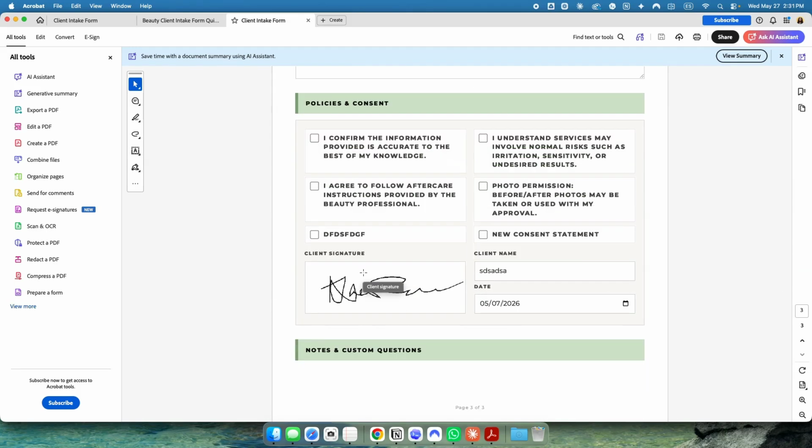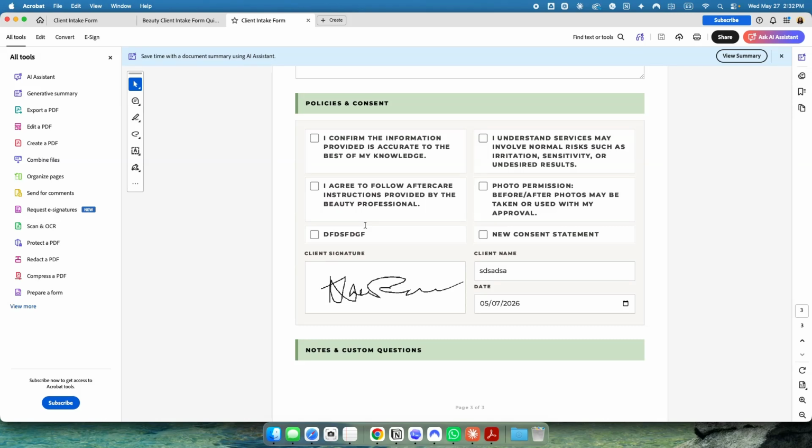The other thing too that I did not mention is that they don't have to sign this on their computer. If you want them to fill it out and then physically sign it when they come to receive your services, depending on the local laws that guide where you live, maybe electronic signatures might not be acceptable. So just tell them not to sign it and they can sign it on paper once they're in your establishment to receive the service.